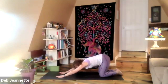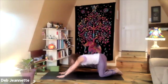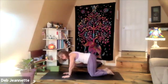Stretch, stretch, stretch. Puppy dog pose. And then as you exhale, slowly come back up into your tabletop pose.